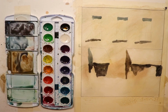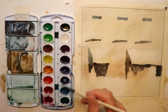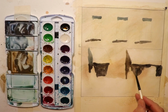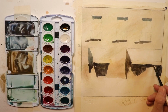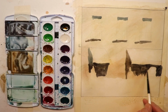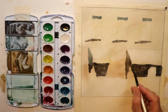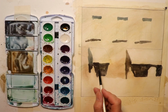Same thing there. So you definitely are moving along here. I haven't mixed up enough of the darks to start with. So to make life easy for yourself, mix up more darks for your shadows. I'm mixing them up as I go now. Try to mix yours ahead of time, and this way you can just get everything done at one time. Does that make sense? You can see how I'm scrambling around right now on my painting, trying to mix up darks while I'm doing my shadows.